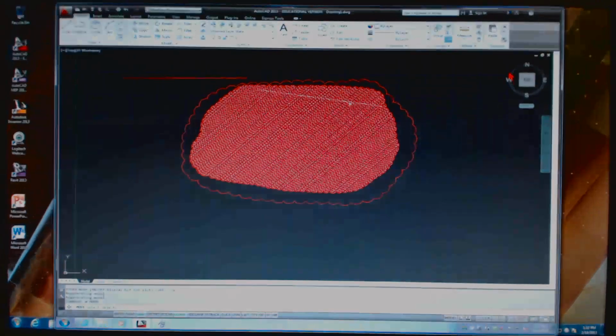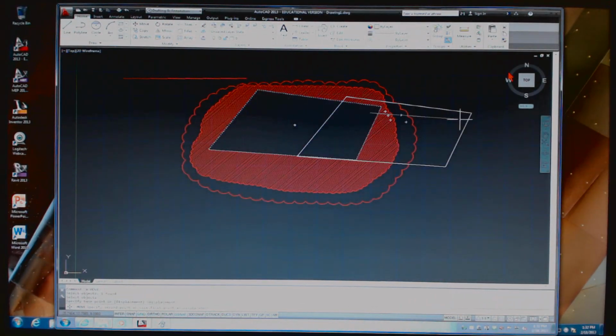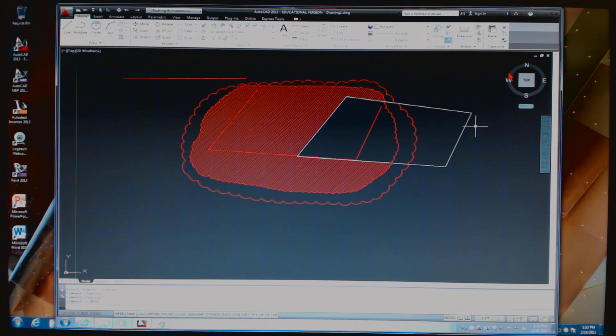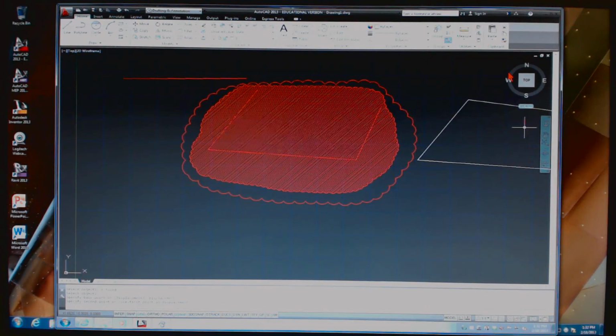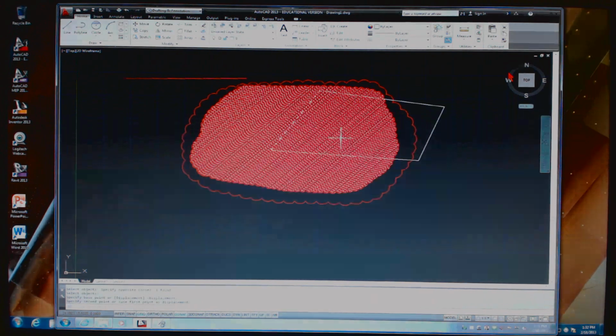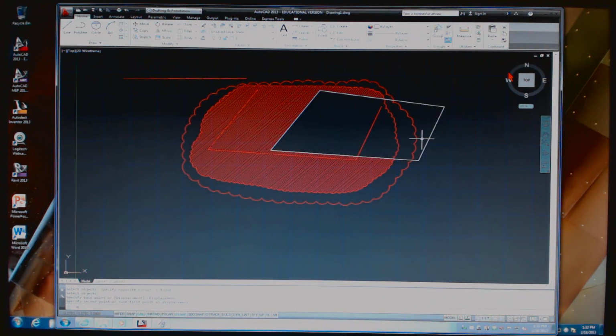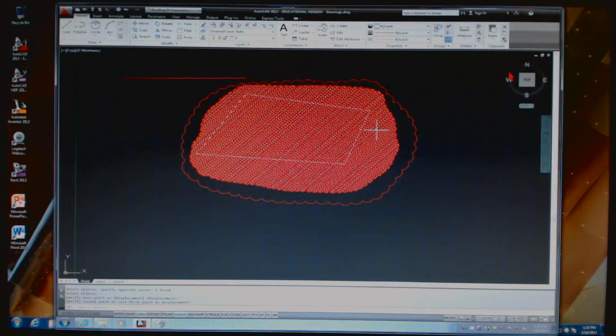Now, I want to show you something because nobody questioned me on it a minute ago. A minute ago, I moved that wipeout and then moved it back in, and it did not show the hatch gone.